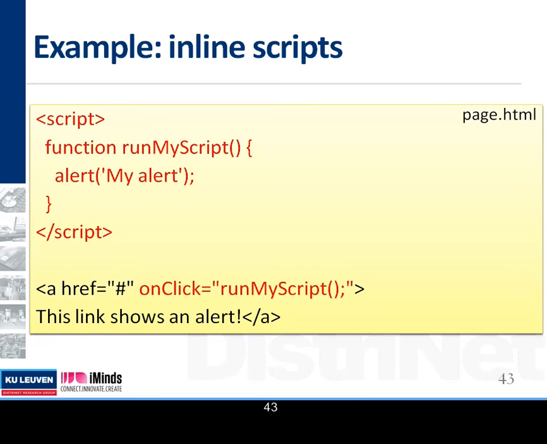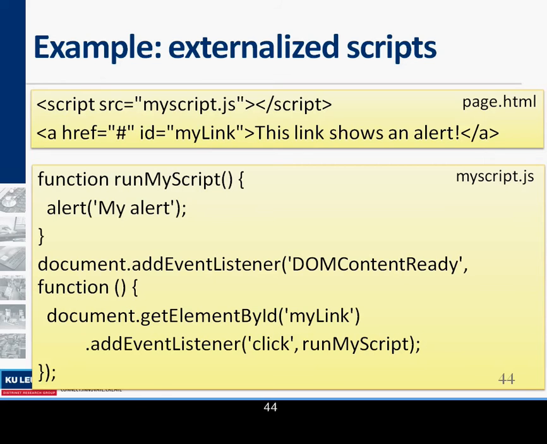The problem here is that we have inline JavaScript in our page, so between the script tags we are declaring our function, and we also have the call in the onClick handler. Where we have to go is to say we're including script from our own website, but we don't have any JavaScript specified on this page apart from loading a JavaScript resource. And the code here is again the same function declaration, and then you have some code adding an event listener to the content that is selected by MyLink. So indeed, if you look into this code, it makes it somewhat more complex than writing it inline.